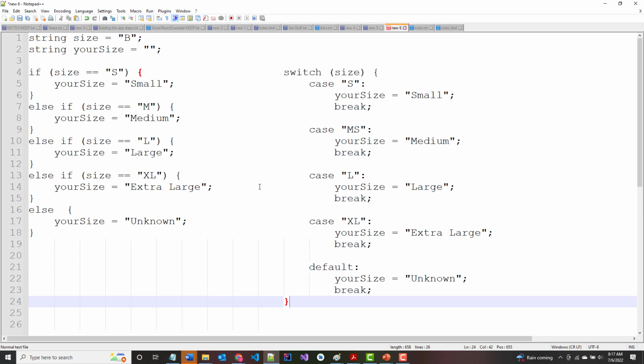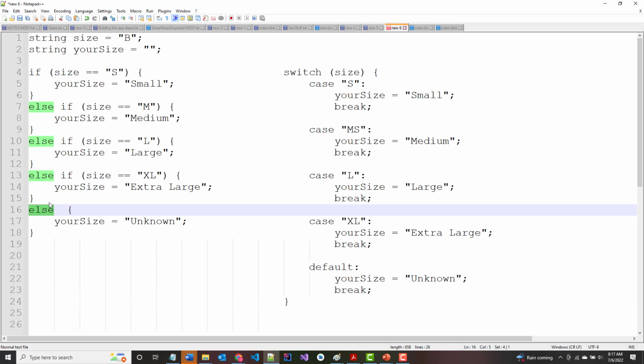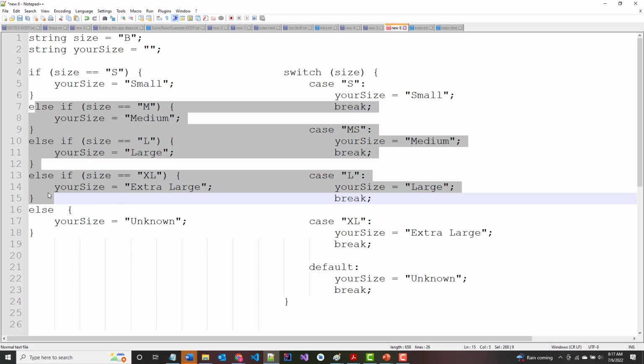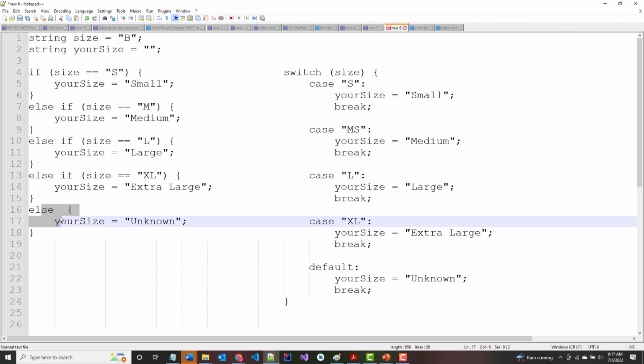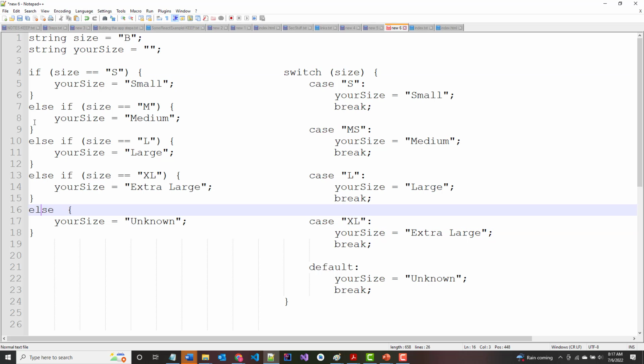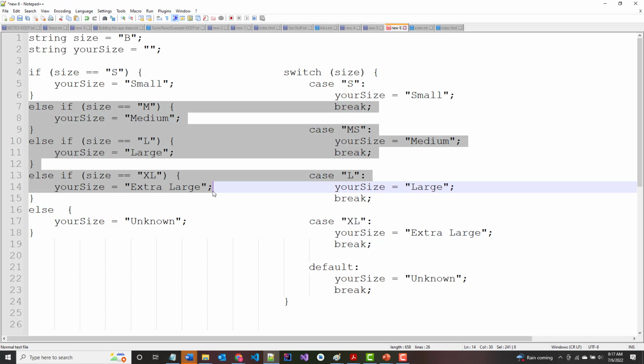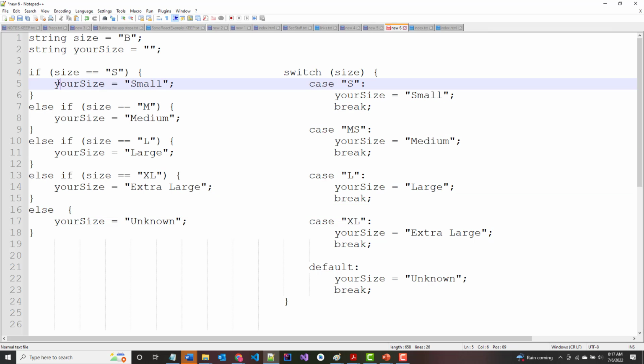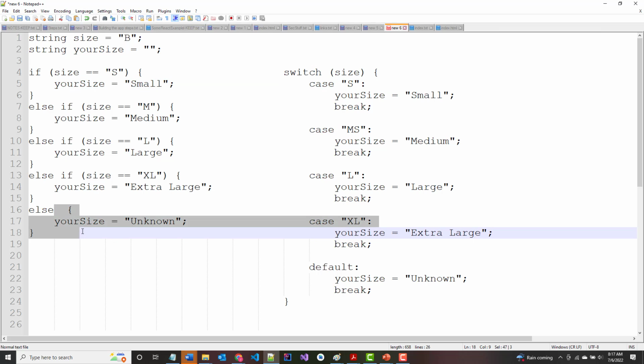There we go. So here is that whole thing done with if statements and else ifs. The else is never mandatory, even when you have else ifs. But if the if is false and all the else ifs are false, and you leave out the else, nothing happens. You can have just an if and an else, and in that case, we wouldn't have had any of these else ifs. So if that's true, we do this. If it's not true, we would do this.